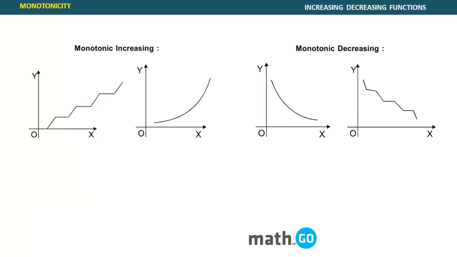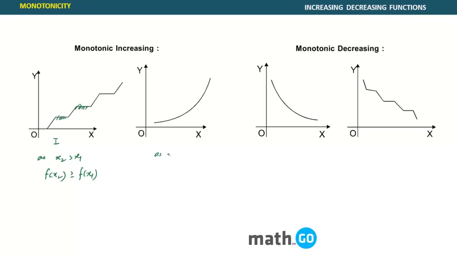So let us just revise the definitions in terms of mathematical definitions. In this particular case, what I will say is x2 is taken to be greater than x1. That means x2 is bigger. I can say f(x2) would be greater than or equal to f(x1), because I know that here some values are constant also, in this particular region and this particular region over here.